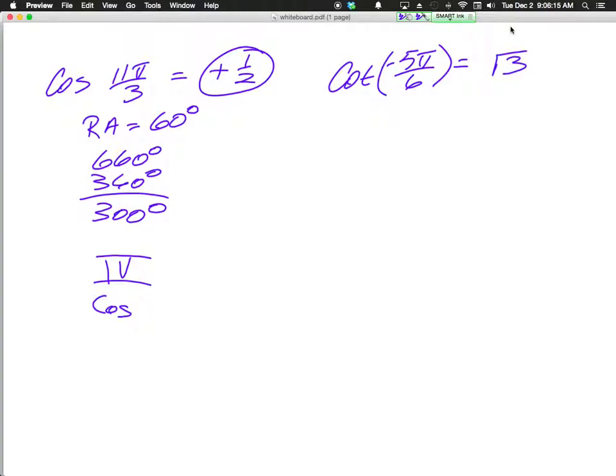So walk me through that, Rachel. I saw pi over 6, so the reference angle is 30. Then multiply by negative 5, that's negative 150. Add 360, so you have 210. 210 is in quadrant 3. Quadrant 3 is tangent, cotangent, so it's positive. And then the tangent of 30 is 1 over root 3, just reverse it. Very good. That's exactly what you need. That's the thought process you guys need to be going through. Let's try another one on your own.